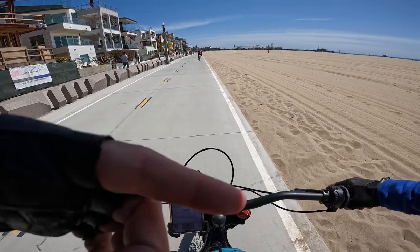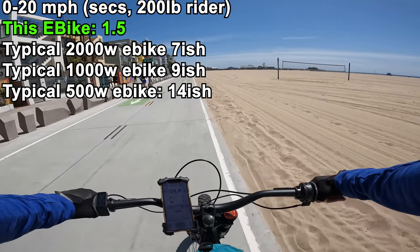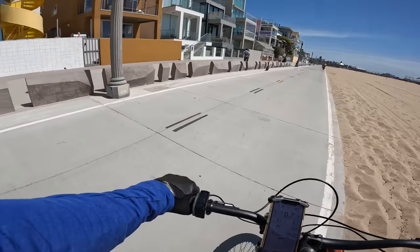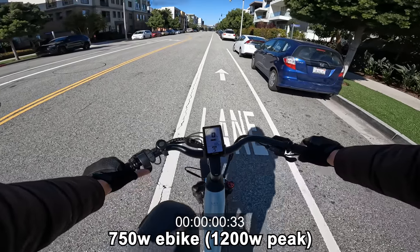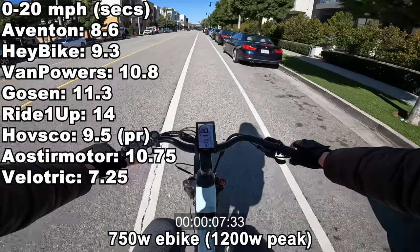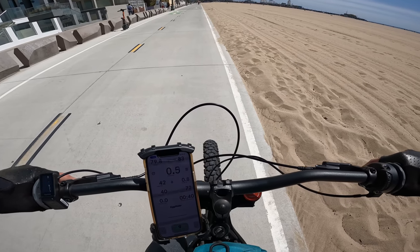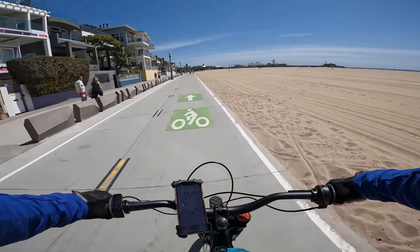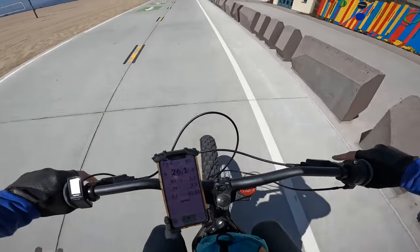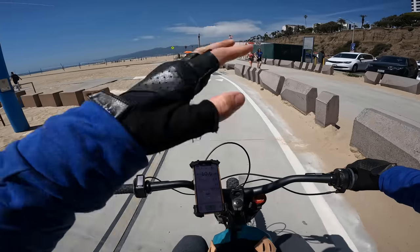I'll do a quick zero to 20 acceleration — you can look at the display, I'm not going to be able to look. It's pretty much limited by the wheelbase of this bike because I can't even open it up all the way. Zero to top speed on throttle only — 12, 16, 17, 18, 20 mph. Battery's not even on full charge. The speedometer is very accurate. It's very very quick. Front end just came right up, and that's not even at full charge — that's only 83%, 79 volts. 84 volts is even more powerful. It's the highest level VX model but with even more upgrades on it.